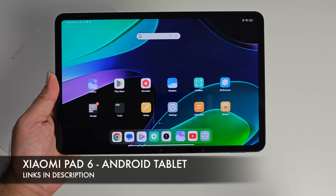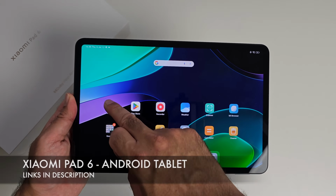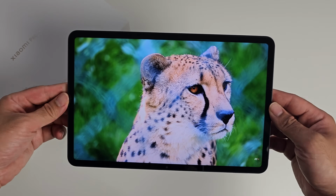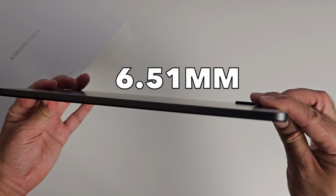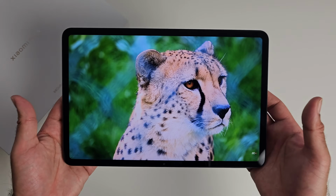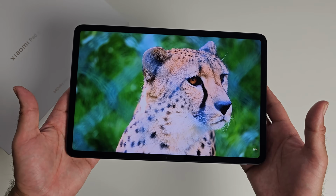So there you have it, guys. That was the Xiaomi Pad 6, an impressive tablet with so many features jam-packed into a tablet no thicker than 6.51mm. I absolutely love the display with HDR10 and Dolby Vision. It's simply beautiful to watch movies and videos on this tablet.